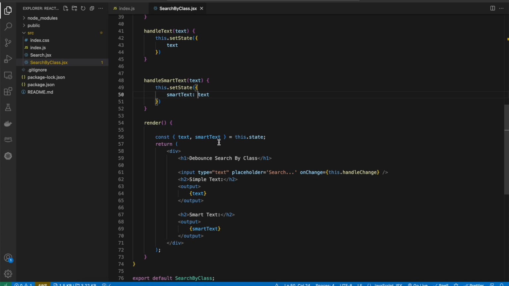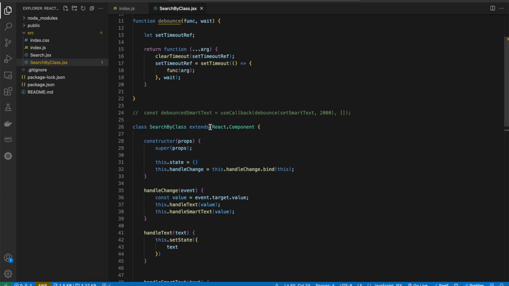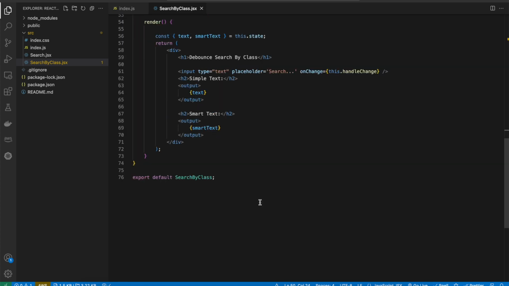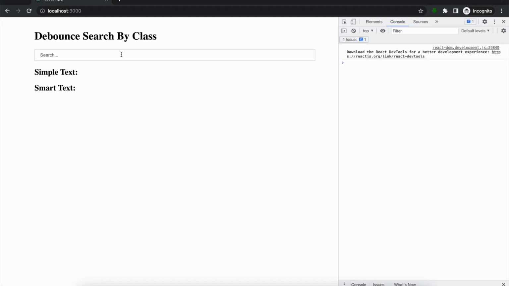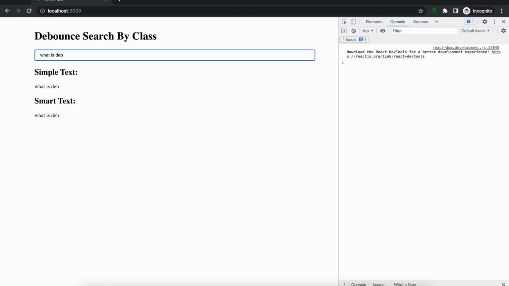All right, a lot of work just to migrate a function component to a class component, but I believe it should be working fine now.